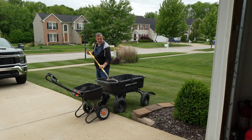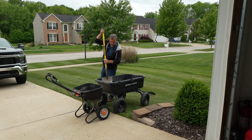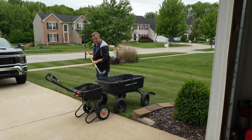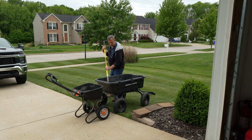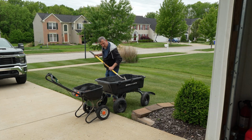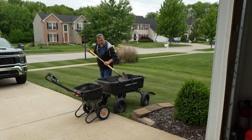So actually gypsum's recommended for dog pee spots, a bunch of stuff. Salt damage from the winter. Gypsum's good for all of that. I'm going to show you in a couple days. We're going to water this in pretty heavy and then show you how green the lawn gets.